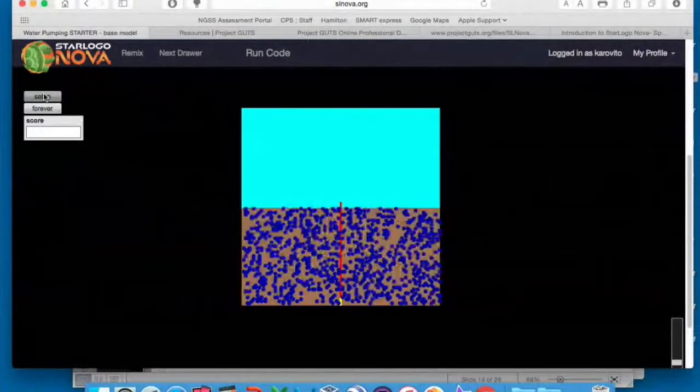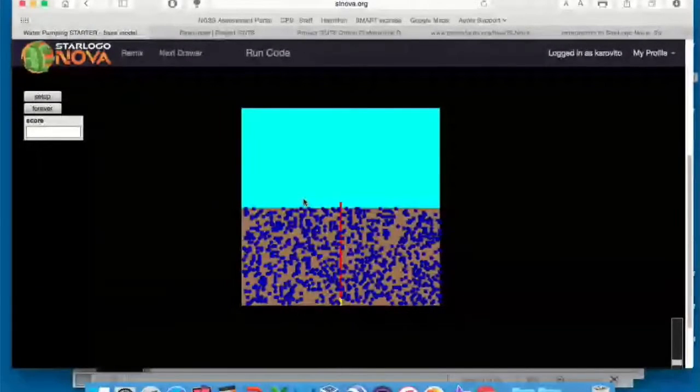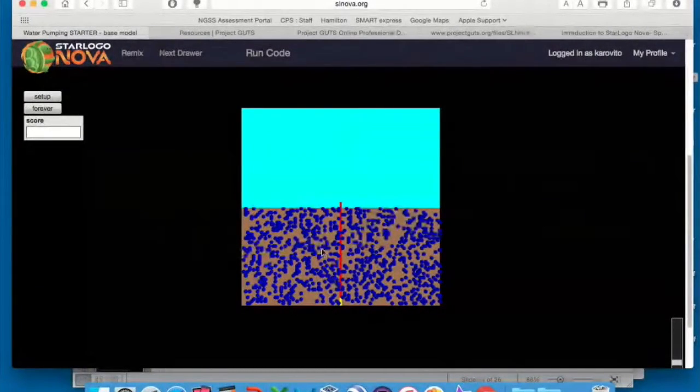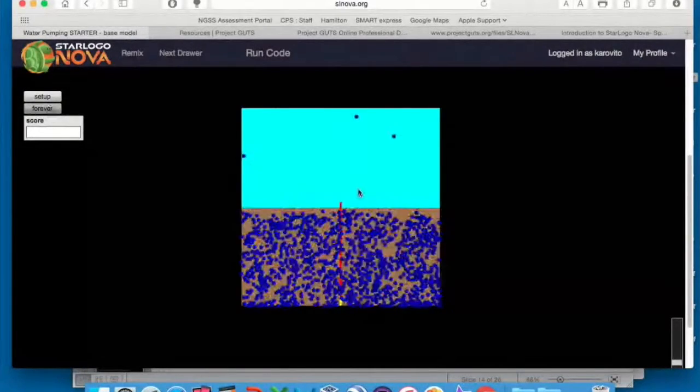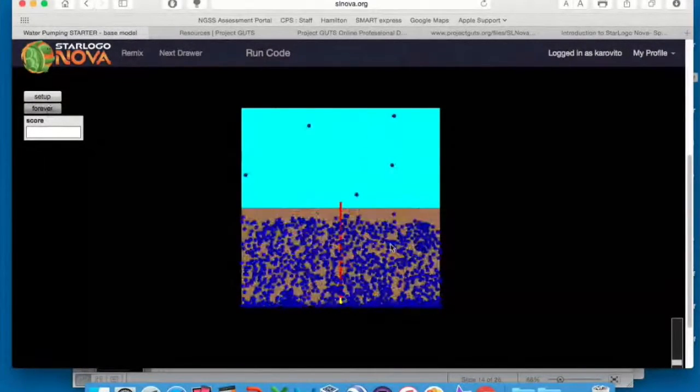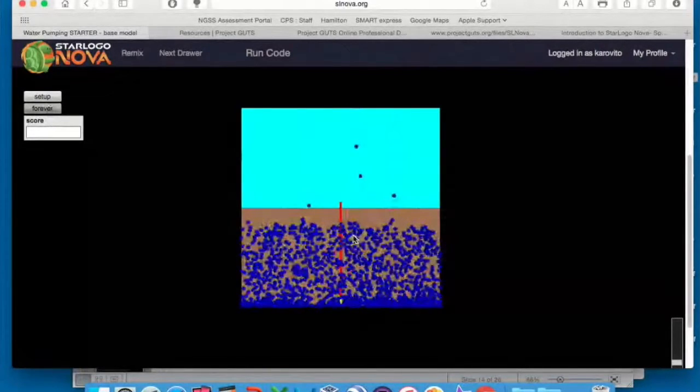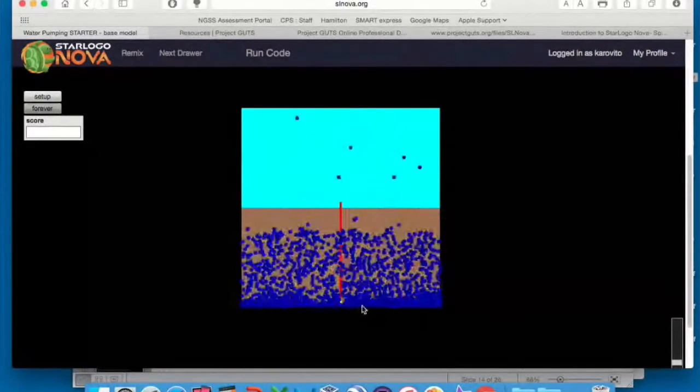And then you can see it's precipitating. You have the groundwater that's going through towards the bottom of the ground. This is actually a pump right here. So what the pump is doing is that the pump is soaking up all the groundwater, and then it is releasing it back into the atmosphere.